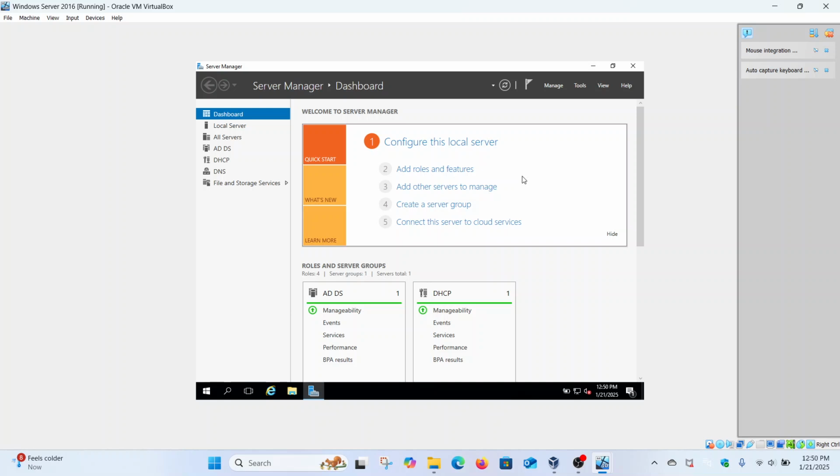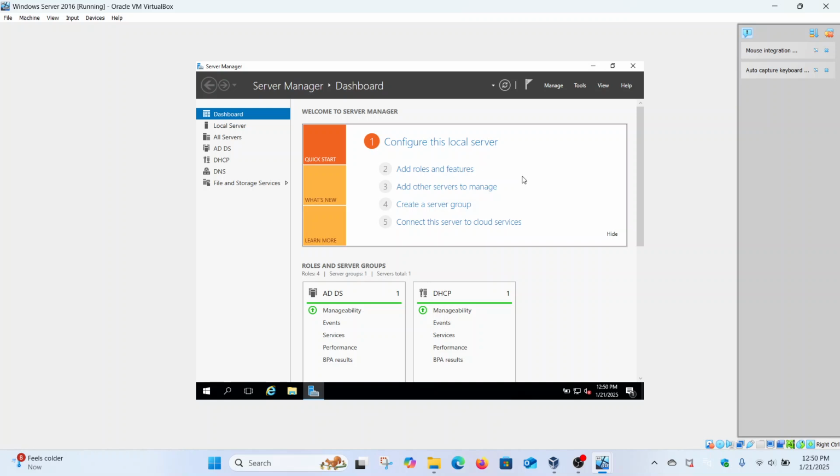Ever wondered how to manage user policies effectively in Active Directory? Whether it's account lockout policy, tracking failed login attempts, or managing security settings, we have got you covered today. In today's video, you will learn to configure lockout settings, investigate failed logins using event IDs, and enforce security policies to safeguard your network. So let's dive right in.